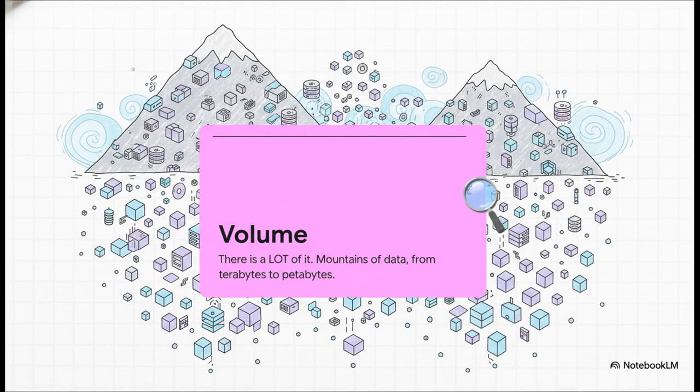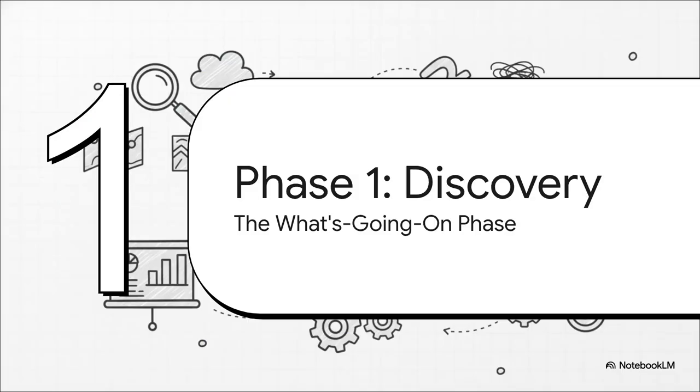And finally, volume. This one's pretty simple. There is an unimaginable amount of data out there. We're talking about actual mountains of information, so much that we measure it in things like terabytes and petabytes. All right, now that we have a feel for this mountain of data, it's time to start our climb.